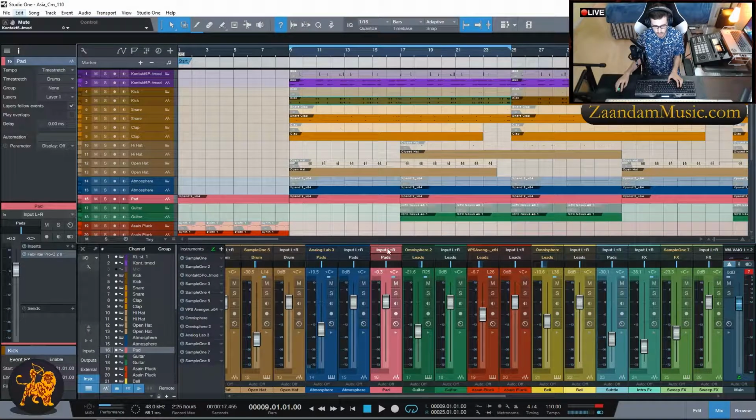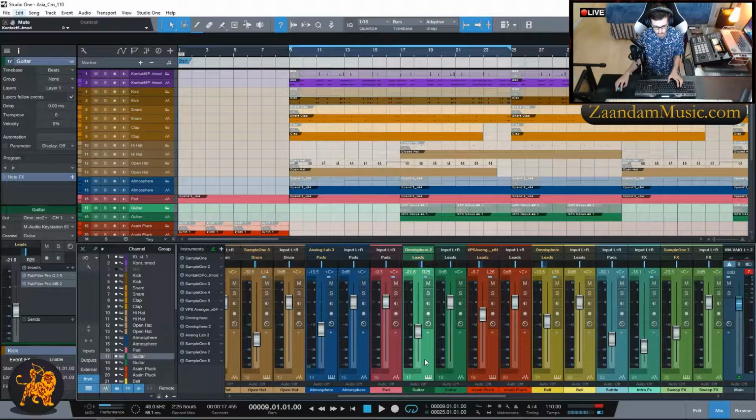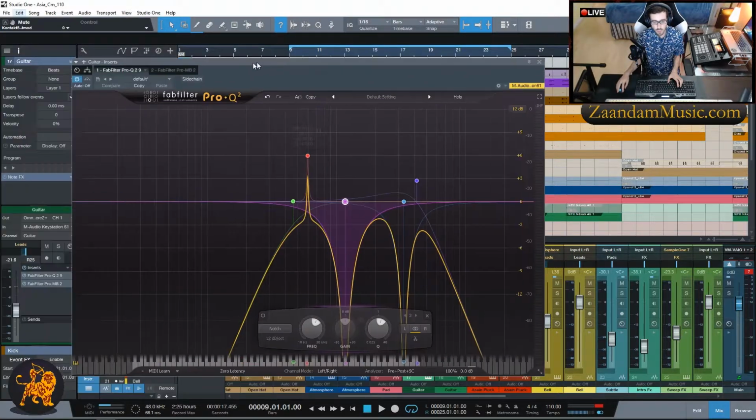Alright, and I have that routed to the pads bus channel. Alright, up next we have the guitar. And for this one I have a FabFilter Pro-Q.